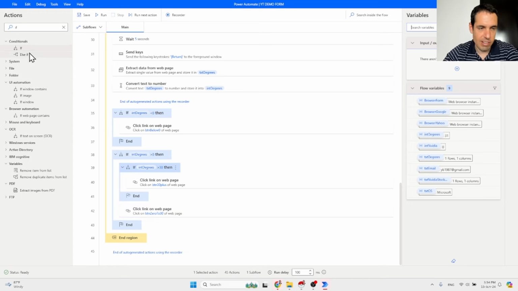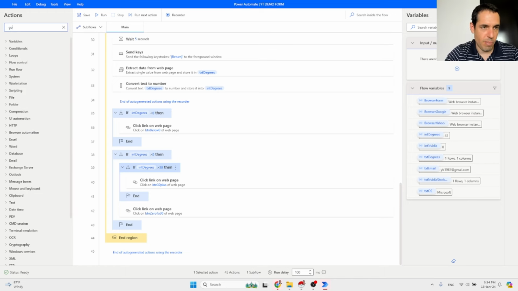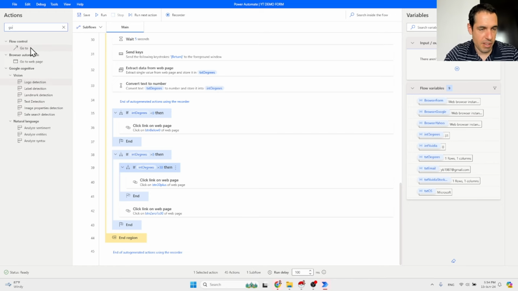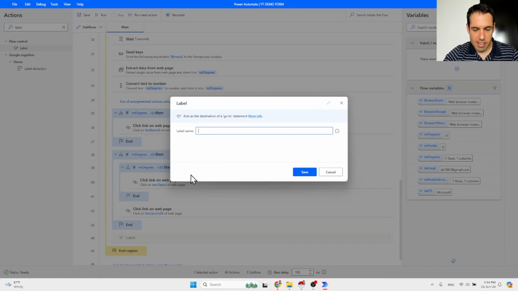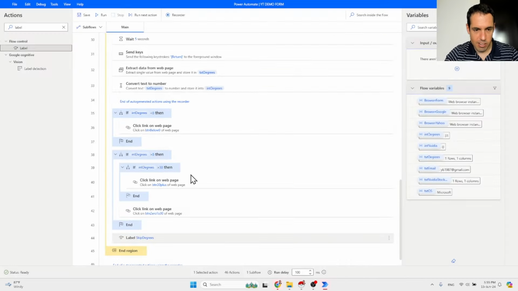come here as well. So what we can do, this is also something very important that I didn't expect to share with you, but it is valuable. So we add a skip. A skip is our way to skip different elements in the flow. So what we can do here is add a label. Basically, let's say skip degrees. This is just a random name.